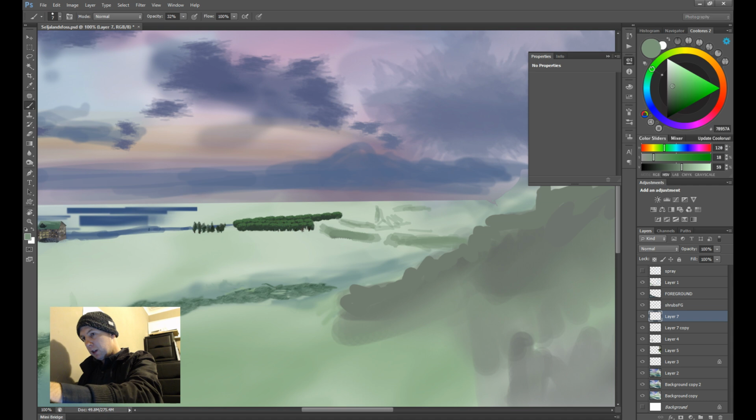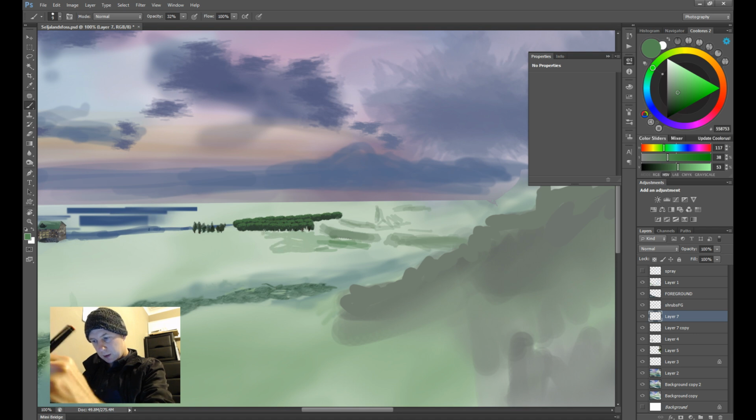There's some more saturated grass down here in front of the thing, that area there. Just going to use our good old tool.